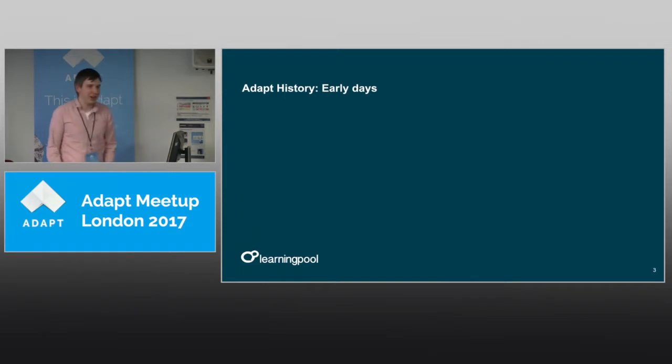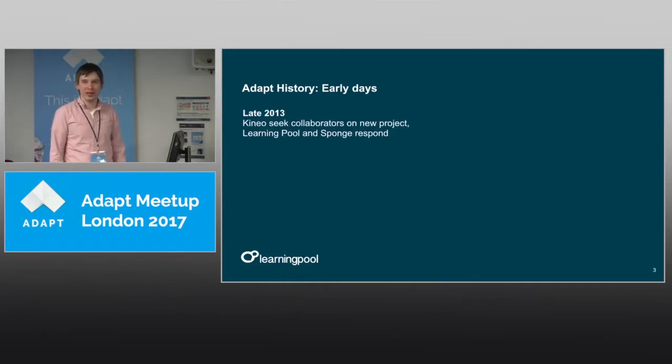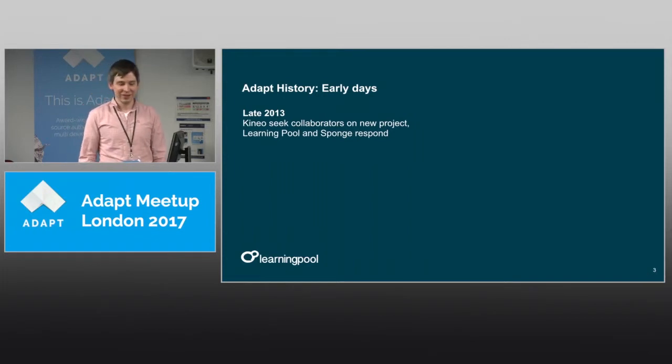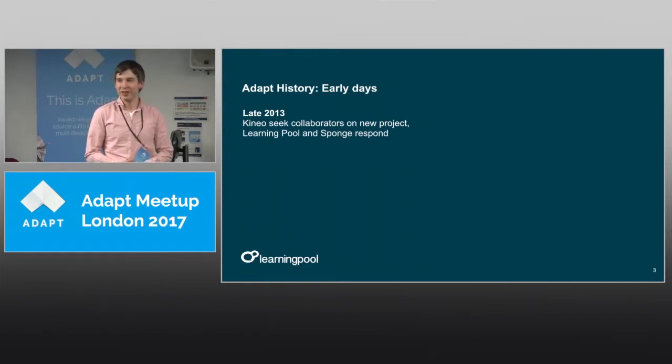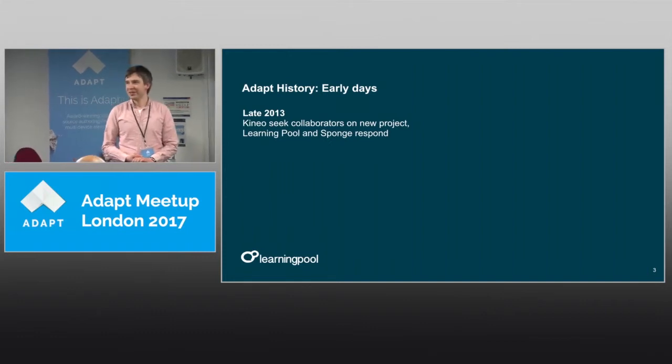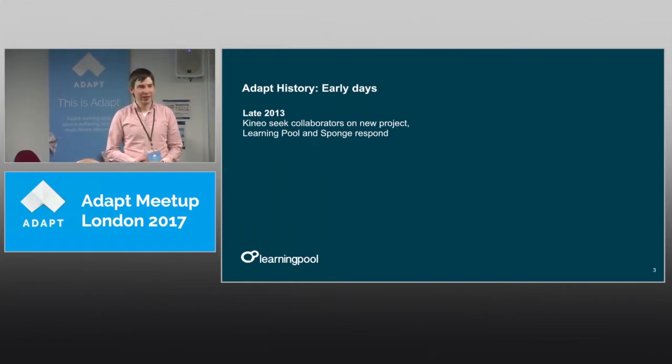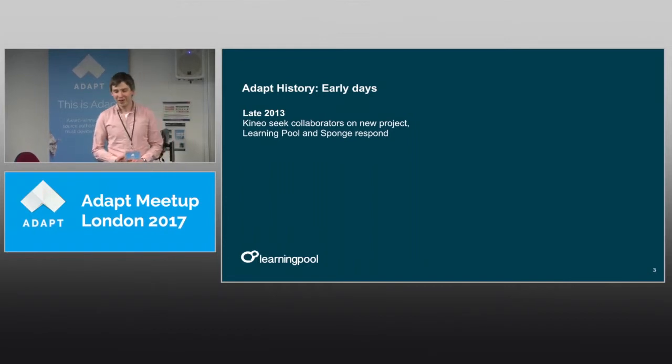So I got involved in Adapt back in 2013. I think it was on the back of a presentation that Sven and Daryl gave, inviting collaborators on this new technology they had. They came over to the office in Derry. We had a showcase in the boardroom where they demonstrated this single-page application that loaded JSON files dynamically and displayed them responsively. So basically, from the smartphone in your pocket to the 27-inch iMac on your desktop, it looked perfect.